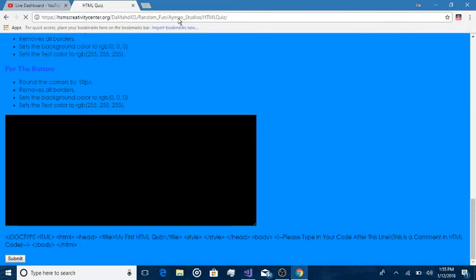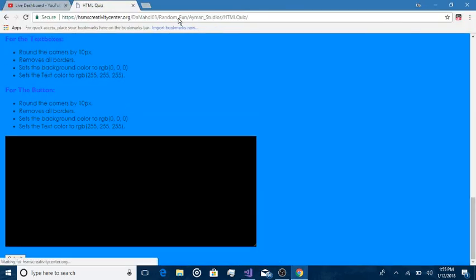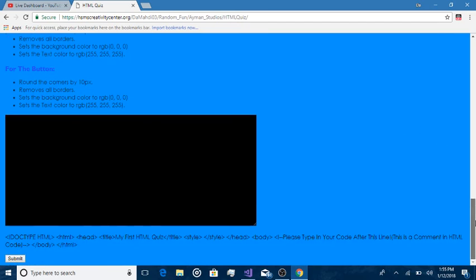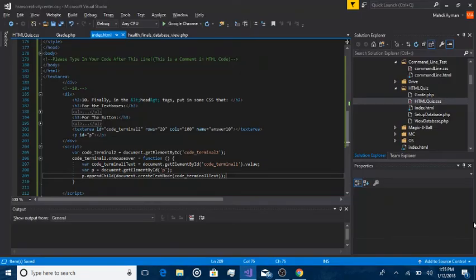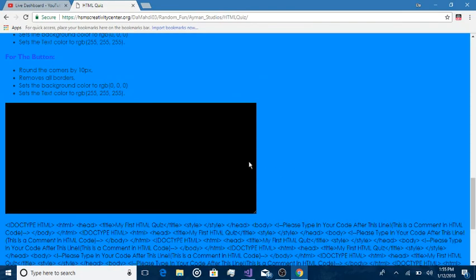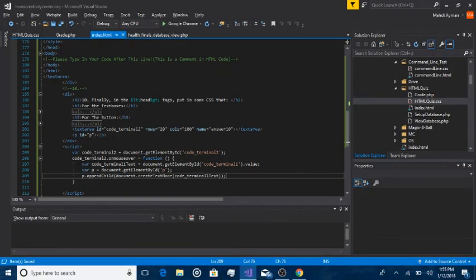Okay, let's see if this works. Okay, so all I have to do is... Perfect, it works. The problem is that it works too many times. So now I'm going to go ahead and change var p into this.